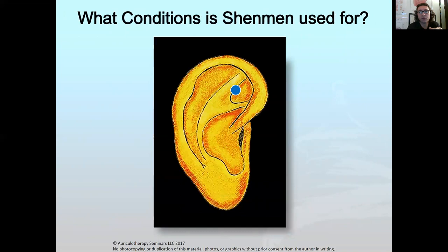Let's talk about Shenmen — a point in the ear that the Chinese call Shenmen. It's for everything: relaxation, the mind, it's one-third of the way up on the triangular fossa. Some say it's close to the knee, and it can be used for energy because of Stomach 36, or for knee pain. Think about what conditions you use Shenmen for in your clinic and practice.